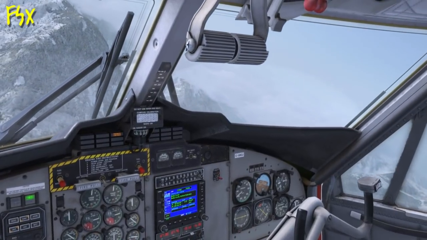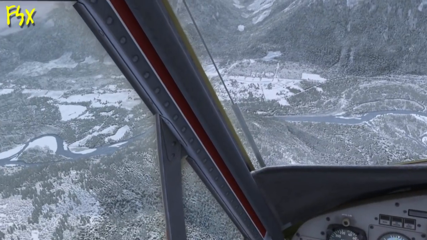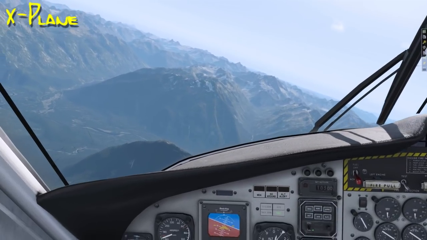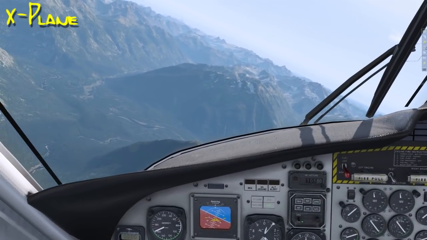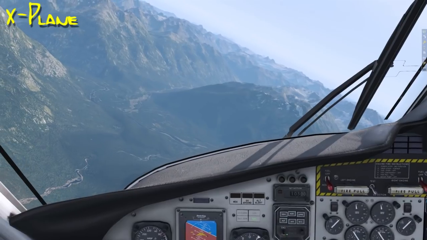If we just put in a direct to Bella Coola now. Okay, we're approaching Bella Coola. Got some descending to do. I've come off autopilot for now. I'm basically going to chop the power and take us down.